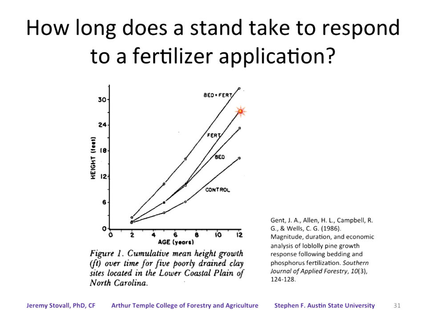Okay? So with that scenario where you have these sites, obviously we're probably not going to get to our first commercial thin on these sites until age 11, 12 or so. But if you've applied P at establishment, you're going to get a lot more value out of that commercial thin, and it's going to come earlier in the rotation. So that's the take-home message with phosphorus-limited sites and an establishment P fertilizer application.